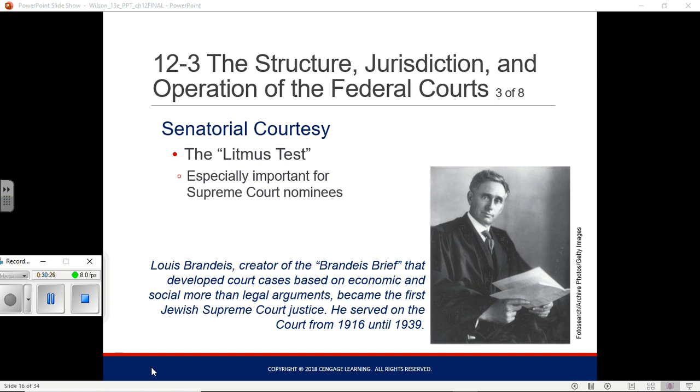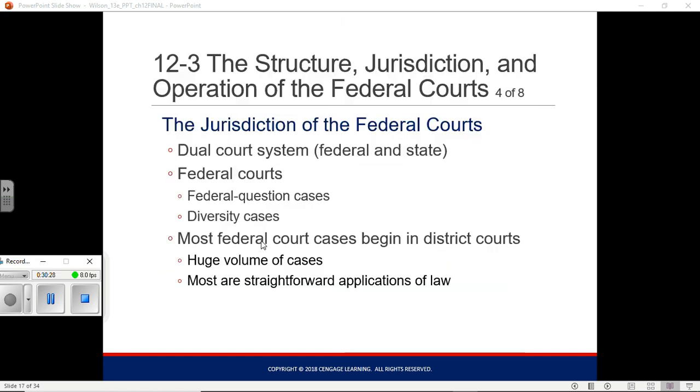Now let's look at the jurisdiction of the courts. Okay, enough babbling about how one gets on the court. Let's say you get on the court. What are you going to do? Well, first of all, America's court system, we have a dual court system. We have a state court system and a federal court system. And this makes things really, really difficult. Right? Kentucky has her own court system. We have a Kentucky State Court of Appeals. We have a Kentucky Supreme Court. Just like the federal court system has a Court of Appeals and a Supreme Court. So we've got two court systems working at the same time.